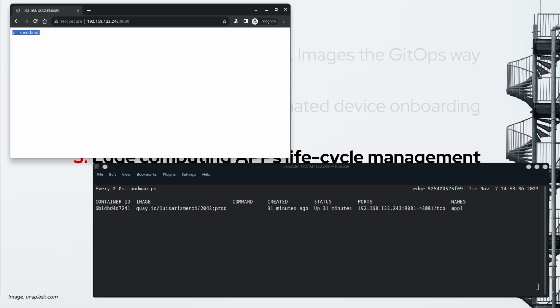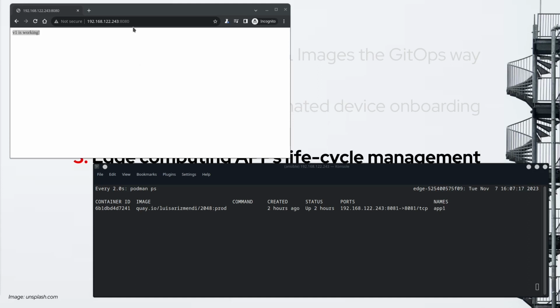Or, as second option, you can use Podman feature called Podman Auto Update to check the registry for updates and apply them automatically. In our case, we will be using the second option. I will update my game app using Podman Auto Update.